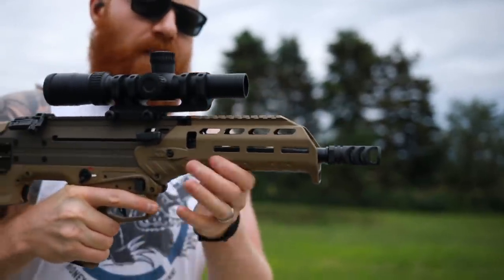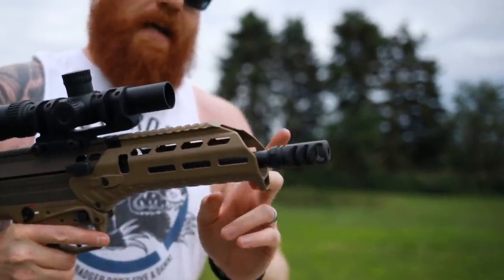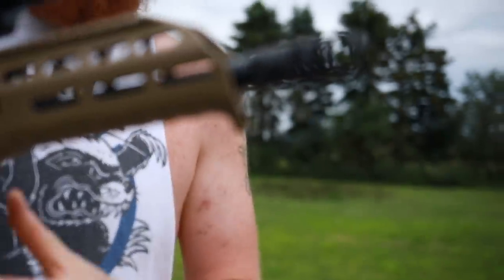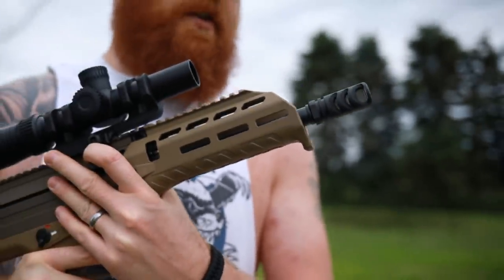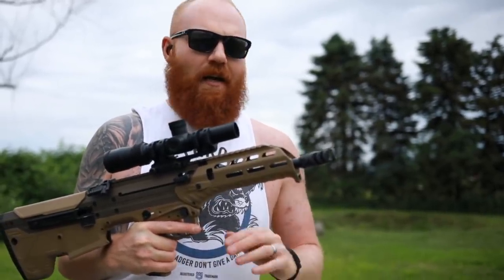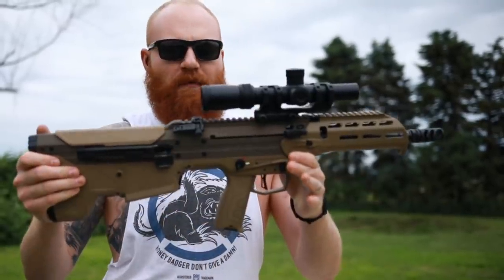Now, it came with a whole bunch of stuff on the rail that maybe we'll do a little bit later, but I like a slicked out look. So I took all that off, and I took the muzzle device off that I didn't like, and I decided to be funny and throw my 308 brake on here from my 308 competition gun. We'll see if that's a little bit too much or not. That might be a little too much blast, because I just want to have a good time with it. 308's got a lot of blast, and this is going to produce more, but it is going to lower the recoil, so hopefully I can shoot this super fast.